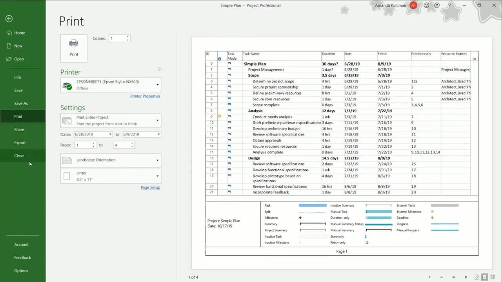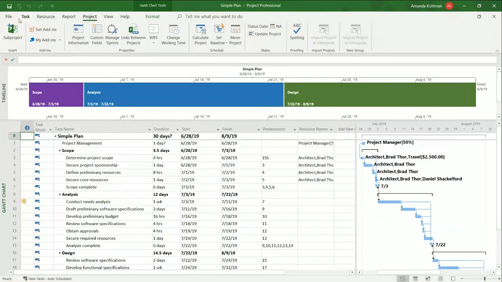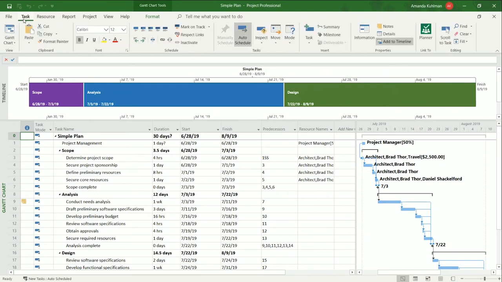So we're going to be looking a lot at the ribbons today. We're going to just talk high level about these. As I mentioned, this is part of our webinar series. So today we're just going to talk a lot about setting up your project and how to define it from the very beginning. And then in different webinars as we go through, we'll focus a lot more on these ribbons individually. So the Task ribbon here does focus on tasks. It's where you can create new tasks. As you can see over here, there's different types you can create. You can update the task's progress as you begin managing your project, and a couple of other commands like that.